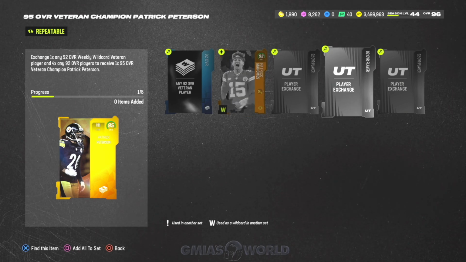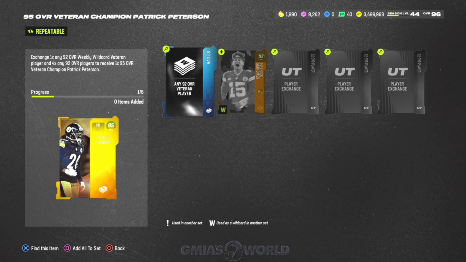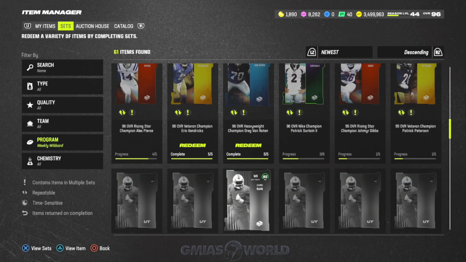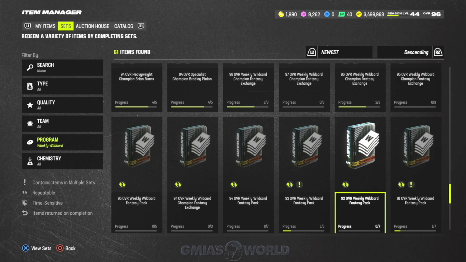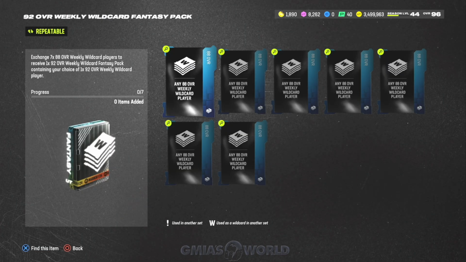So the same thing applies. You would make the 92s the way I showed you, and then you would need any 92 overall veteran player. So you would continue to go down and look at what's required and pretty much go with the grind and go back up that way. Now, when you go over here, the 92 weekly wildcard pack is going to give you everything that you need for what you're looking for.